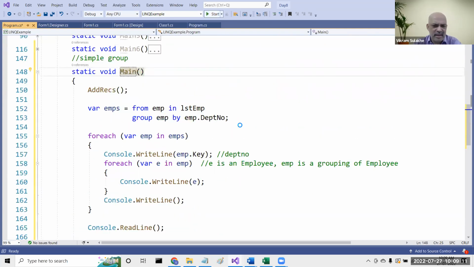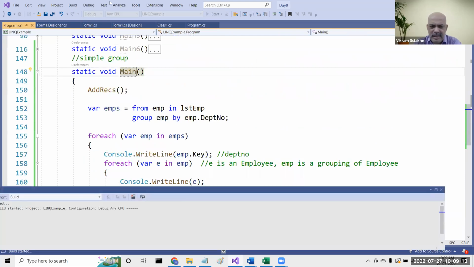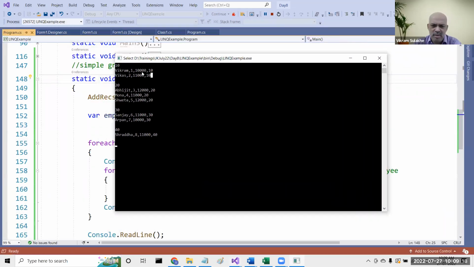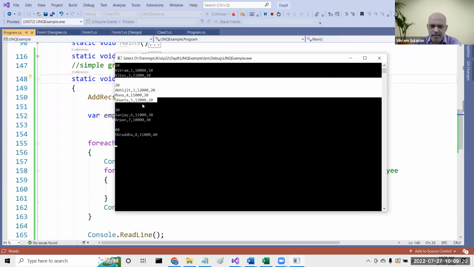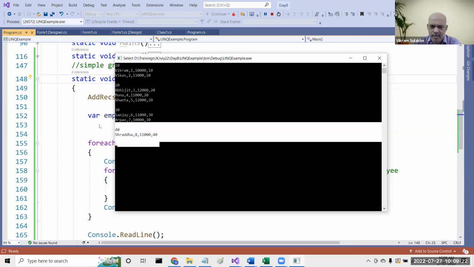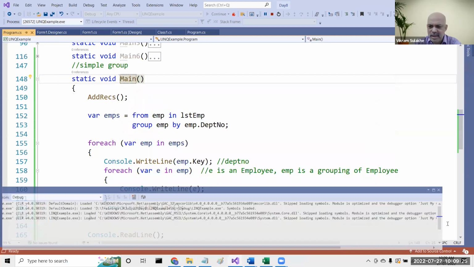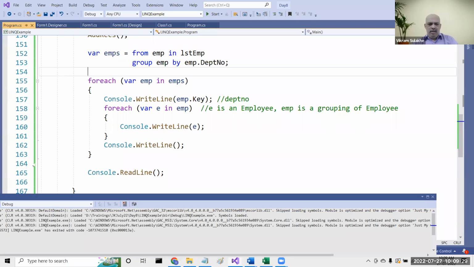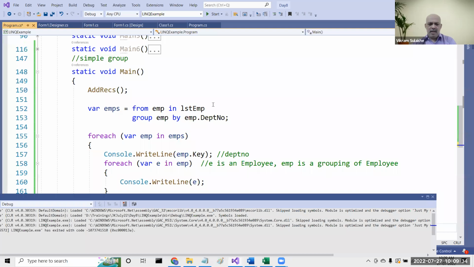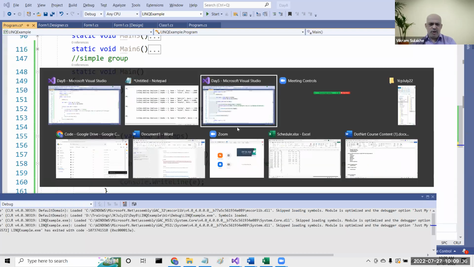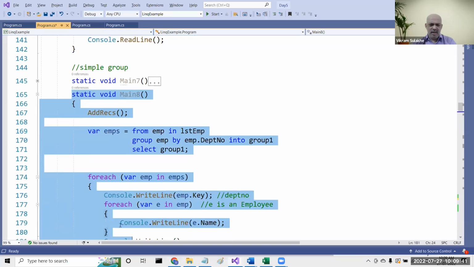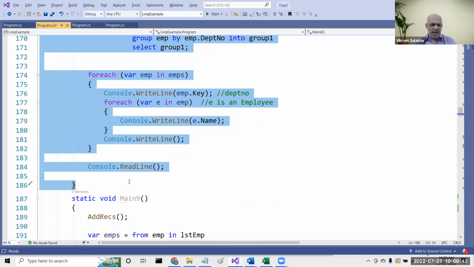So this is how I would actually get the values. I'm getting the key and then the value. This is how it would actually look. Okay, so that's a group by. Okay. I'm making a small variation to this. Right, so in the next example, I'm making a small variation to this.